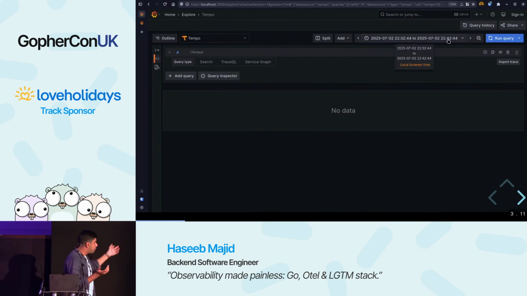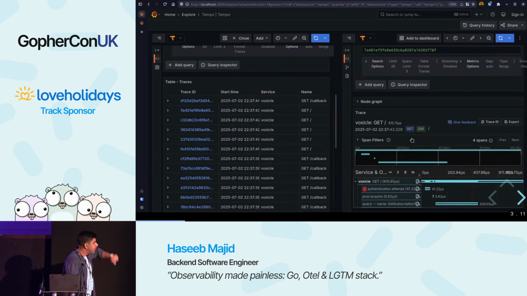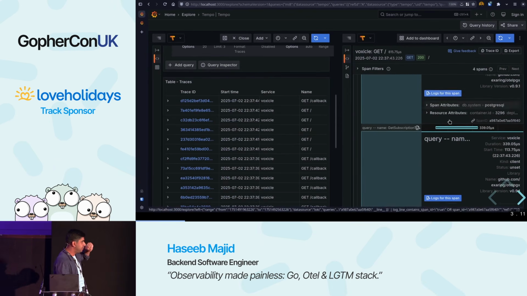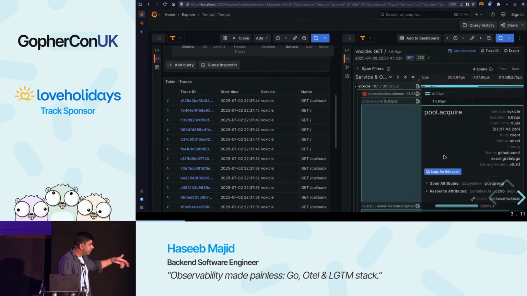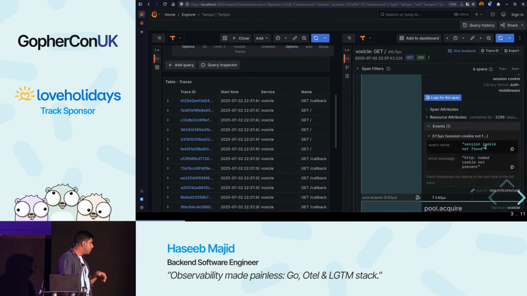We can then also just search from Tempo itself. You can just see me mess around a little bit. I keep forgetting how to use it. There we go. I find a trace. This trace is a bit more interesting because it has more of what we call spans, and we will cover spans in just a second. And we have something called attributes, and we can see us even interacting with the database in just a second.